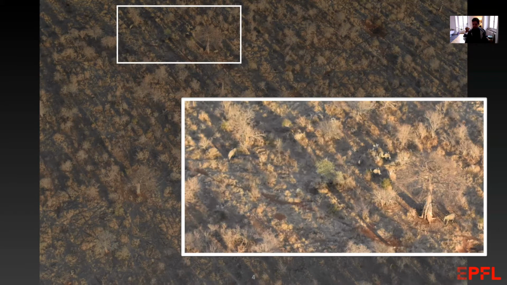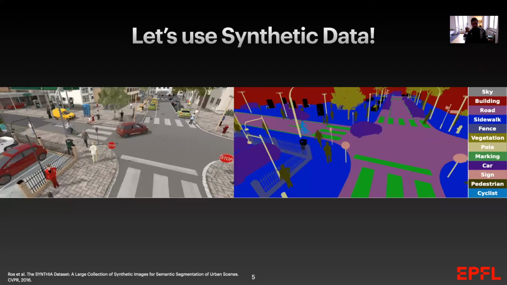So what we're going to do instead is use synthetic data, coming for example from a computer rendering engine, like here on the screen, which shows the Synthia dataset. This image represents fairly well that synthetic data has been used in the computer vision scene for quite a while, especially for tasks which are not only tedious to label, but where it is difficult to obtain accurate data for training, like for self-driving cars, where you cannot collect data from real accidents. And in our case, we want in principle to just relieve annotators from having to label so many images.